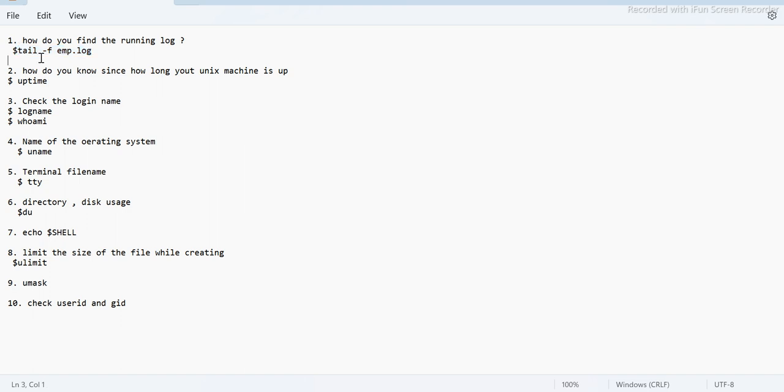Okay, you can actually use tail -f and then the log file, right? What it will tell you is it will display the exact, real time logging of the process.